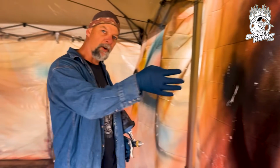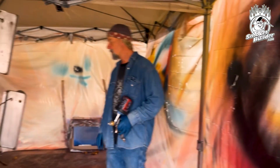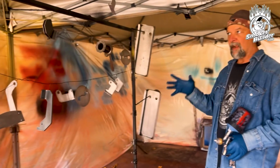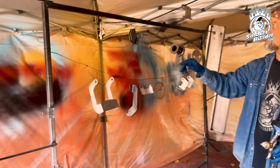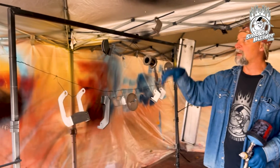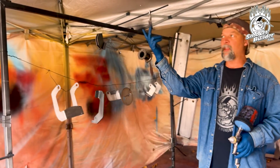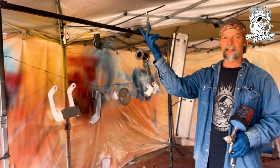You can see it's nothing fancy. We usually test our spray pattern on the wall, which I'm going to do here in a minute. Something you're going to want to do is hang your parts in such a manner that you can get around them. Now, as I'm spraying, some of these things are going to flop around a little bit. So sometimes what I'll do is I'll take a piece that's bolted on, and I'll just kind of steady it with my hand.